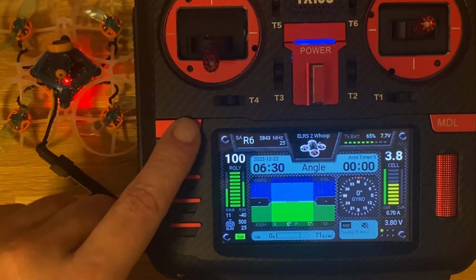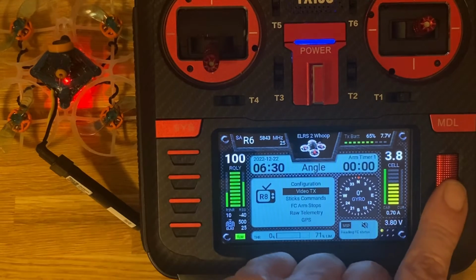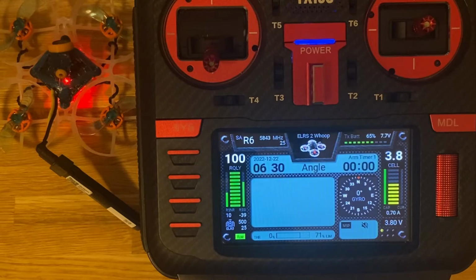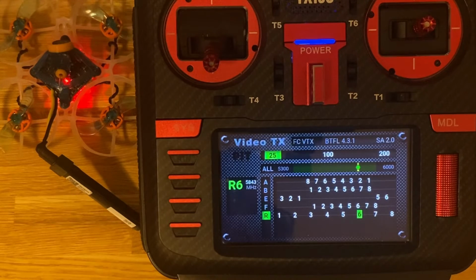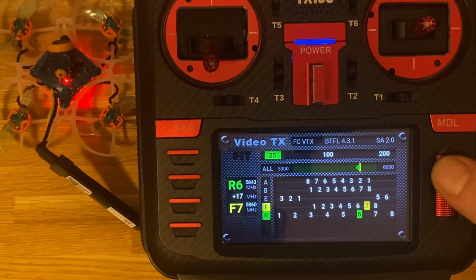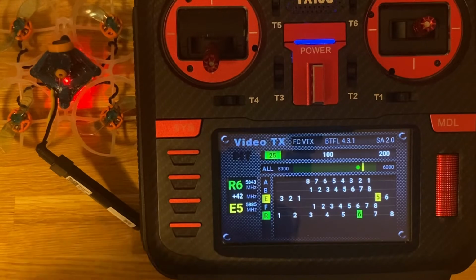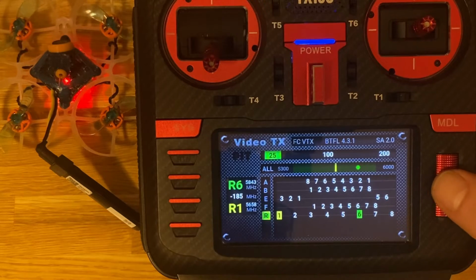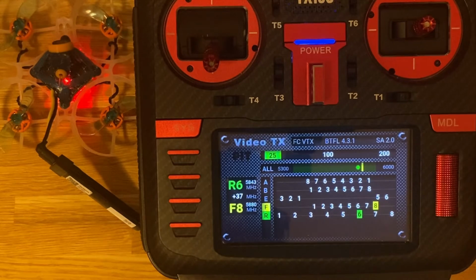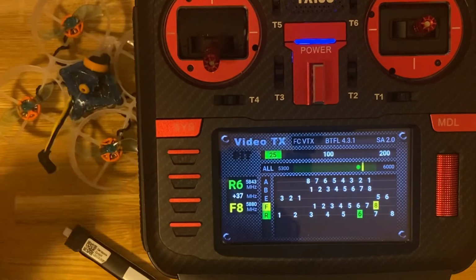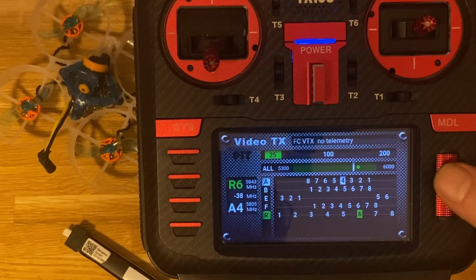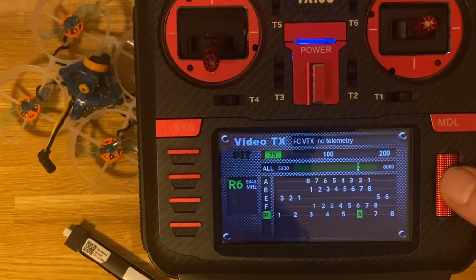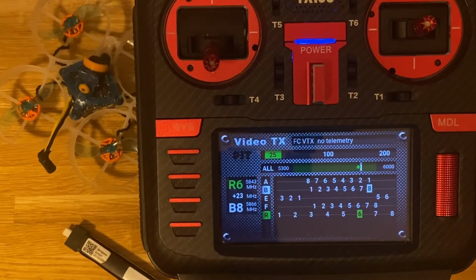Okay. And now we have everything configured. So you can see if VTX is settable, everything is properly configured. This selection marker will be yellow. If it is gray, it means, of course, that it's okay, but you cannot set because something is wrong.